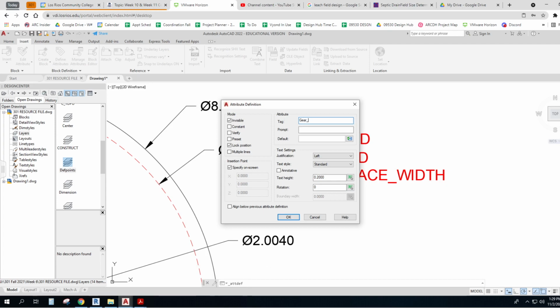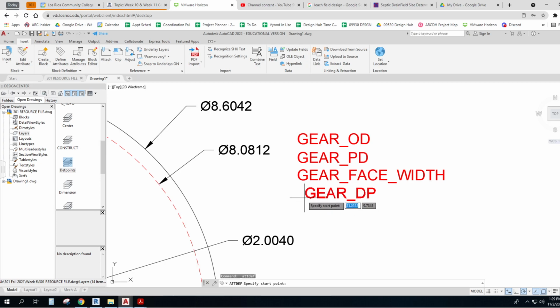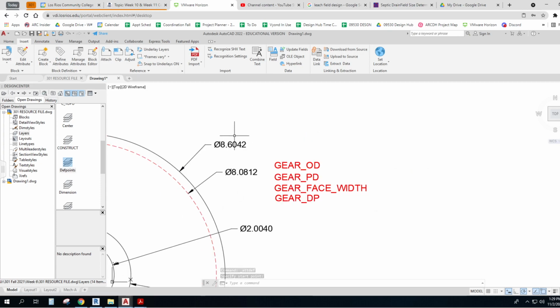Now, we did the pitch diameter. Now we're going to do the diametral pitch. It's something different. It's kind of like how many teeth per inch, sort of, are there. So I've got that, I've got that.